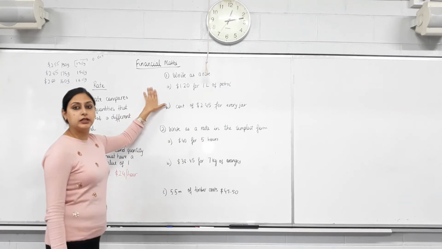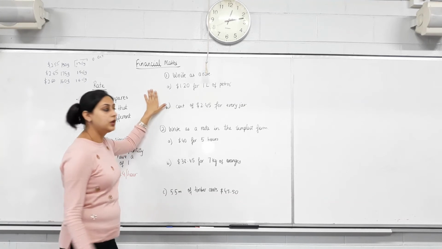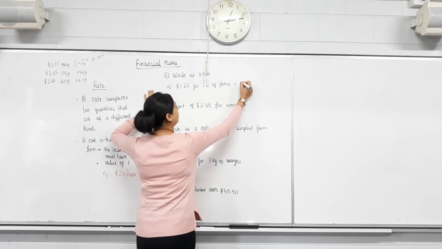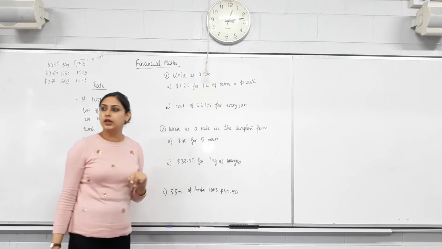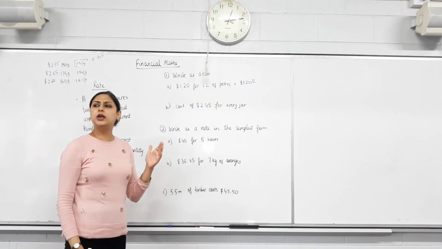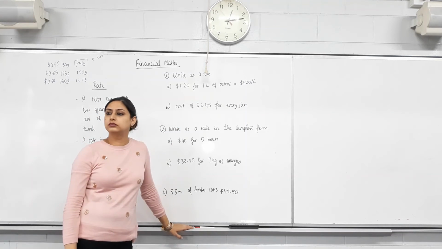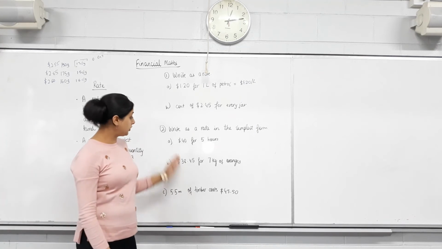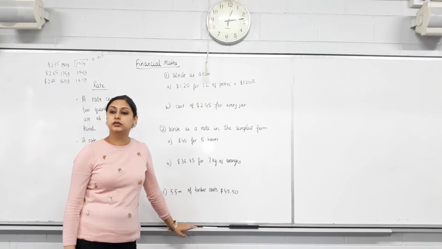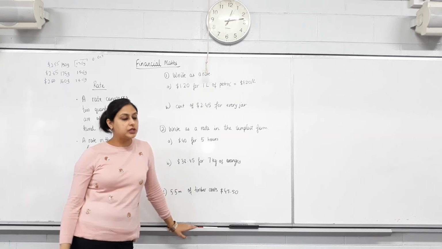Write these as a rate. $1.20 for 1 liter of petrol. So can I write it as per liter? Yes. How do we decide which quantity comes first and which comes later? The one that doesn't equal 1, which is not the case for these 3. Yes. The price goes first. Price, in most cases, will go first.